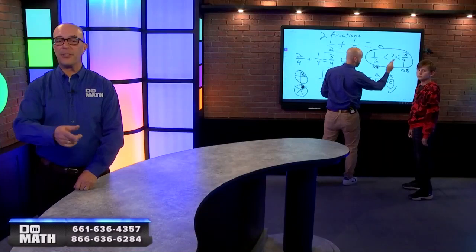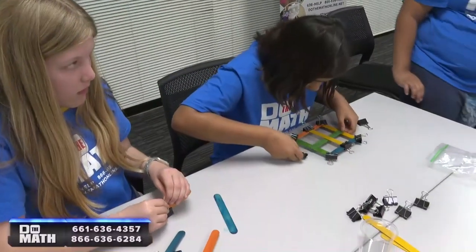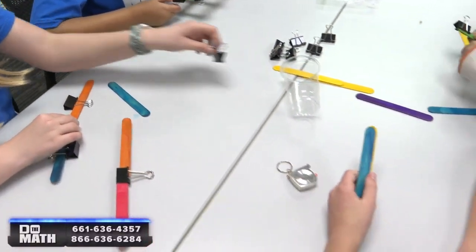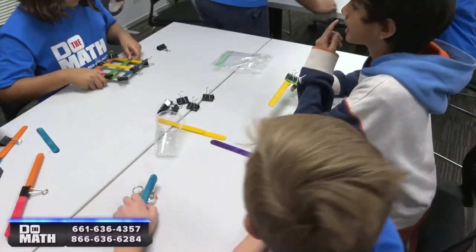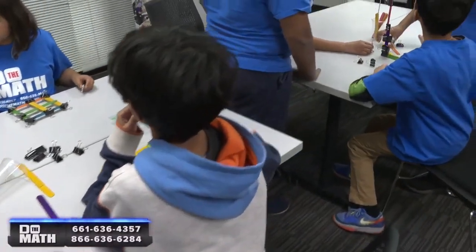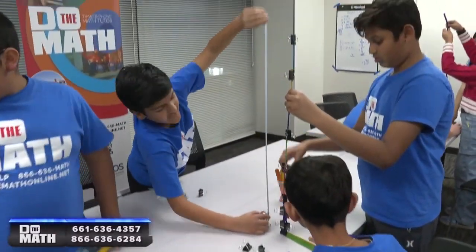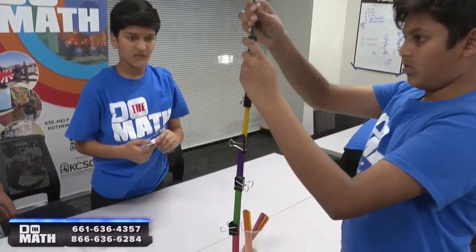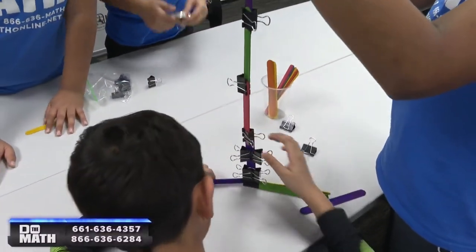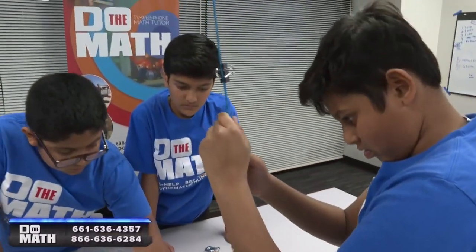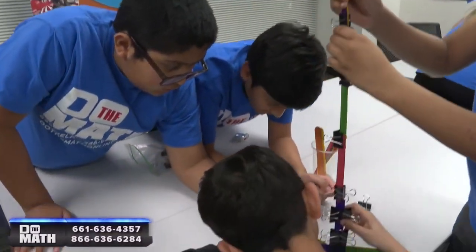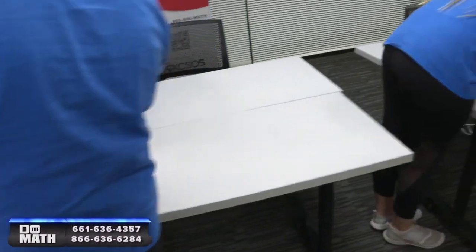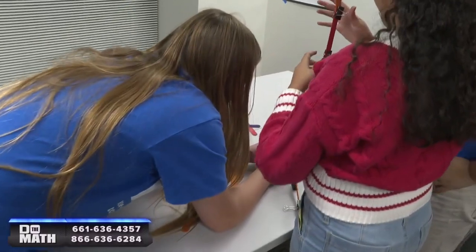Right now, we're going to head downstairs and see how these guys are doing with their challenge. And we can see that a lot of the bases are being built right now. It looks like they're clipping, and it looks like we've got some rectangles going on down there with quite a few of those sticks. And, ooh, some are already going with the tower itself. We'll see what kind of base they've got down there. Binder clips. I would think that they might add a couple of sticks to that base based on how high they want to get that tower right there. But it looks like they're trying to solidify the base a little bit also.